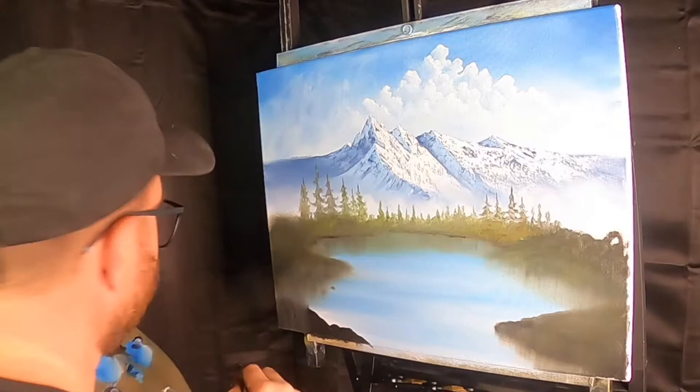Maybe over here we'll add some of that kind of highlight to those. As long as you have enough paint on your brush, if it's too small to tap, you can kind of pull and lift like that. Get some of those things going. Maybe we'll change the flavor over here a little bit. See that? And we'll pick out a few bushes, put a little more cad yellow.